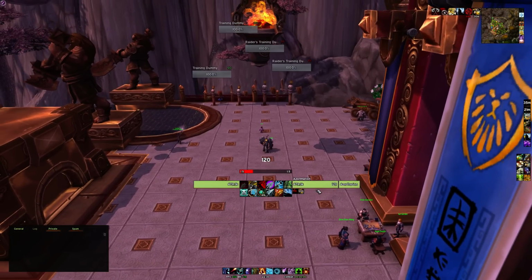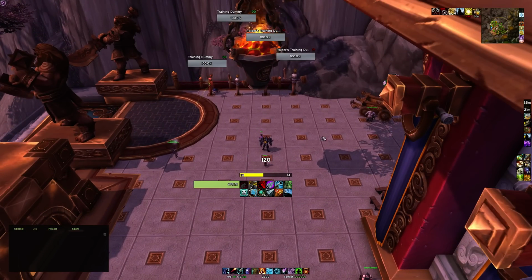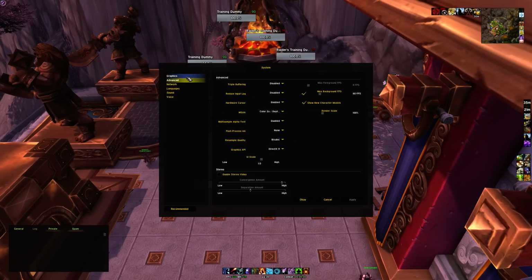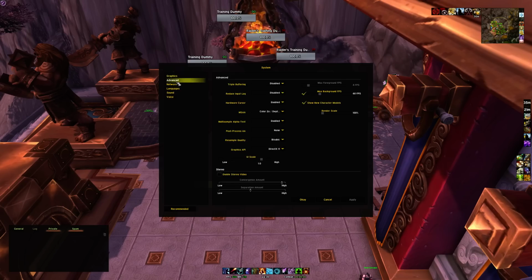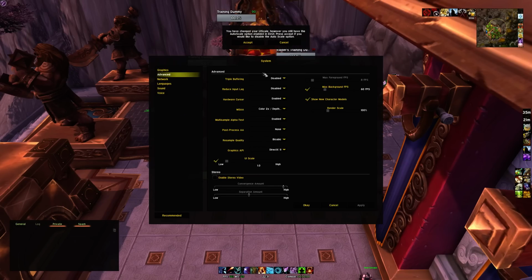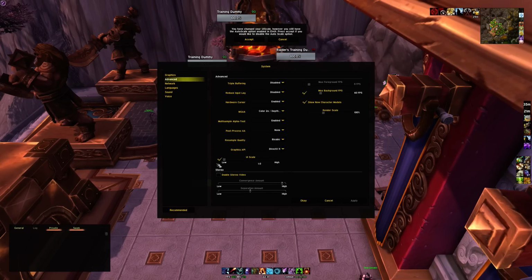You got the bars here and to the sides, but if your resolution is not this 2560 by 1440, which it likely isn't, then you'll probably need to go into advanced and then enable the UI scale and mess with that. You can see it makes it bigger and smaller. One of these settings will make it fit on a 1080p resolution display.